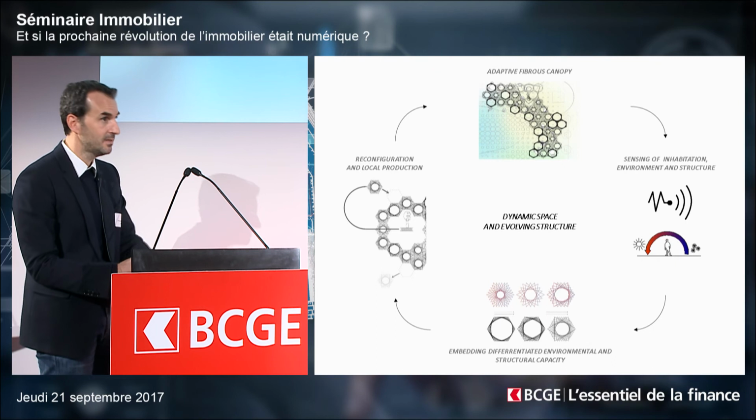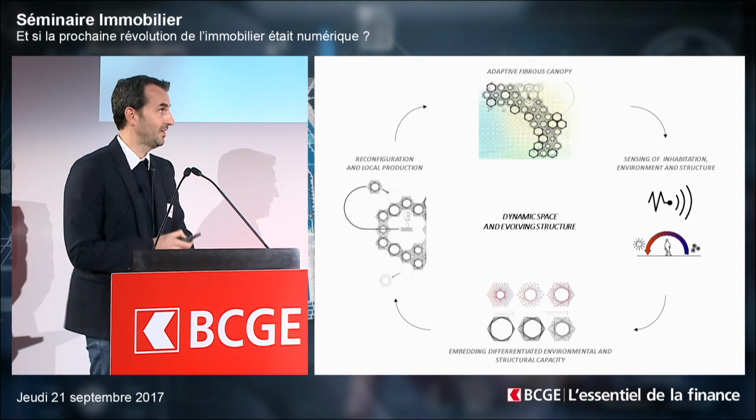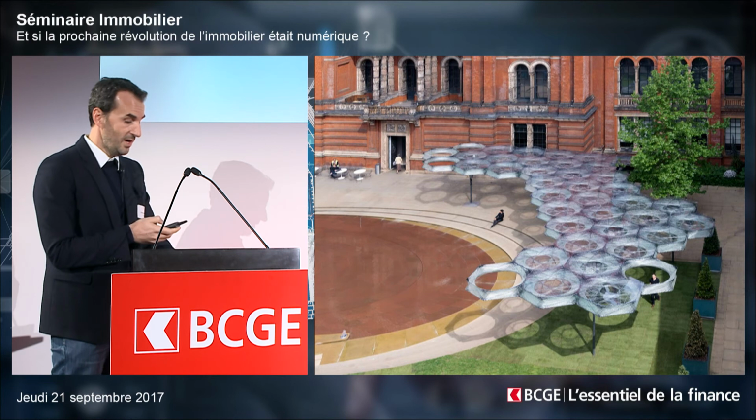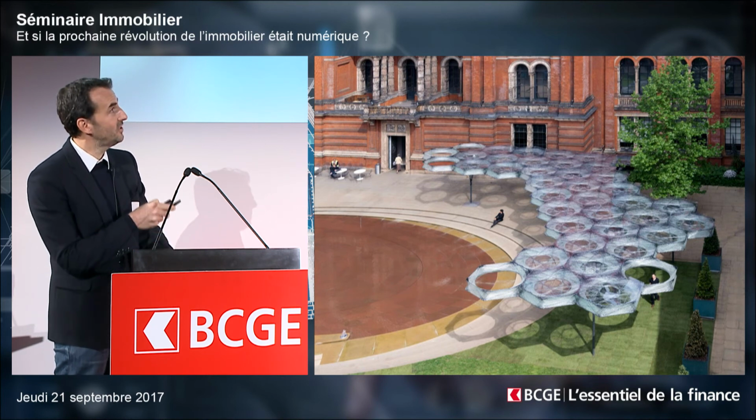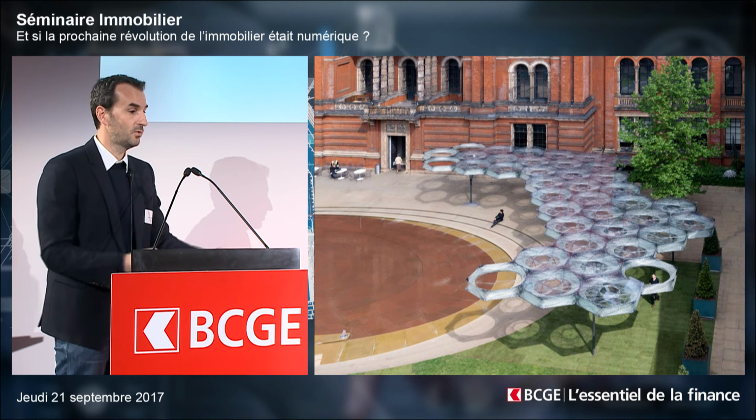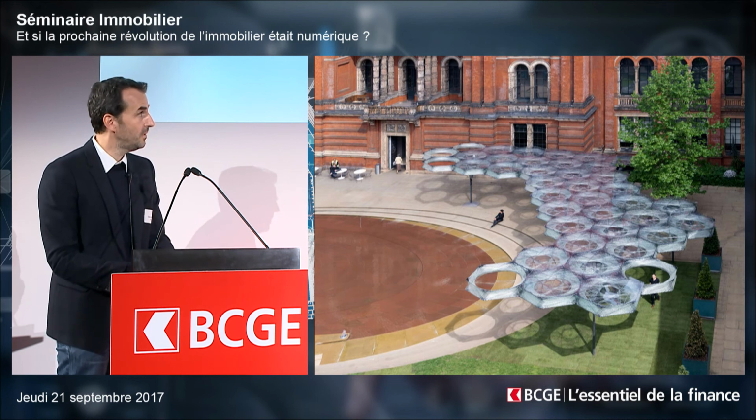Why this is interesting is that it allows us to overcome one of the biggest issues that we have in the building industry, and that is that sometimes the way we build, the spaces we allocate to certain functions and programs, is obsolete once it's done. So here, we have the ability to build a dynamic space and an evolving structure that can adapt over time, that can reconfigure, where parts can be taken away, parts can be added. And the interesting question is obviously what drives that change? What drives the reconfiguration of that canopy that changed many times during the run of last summer?